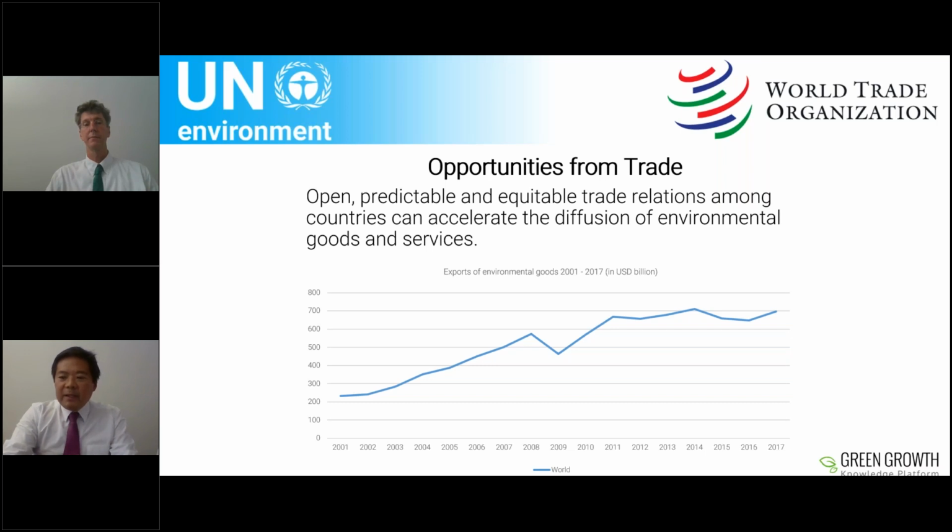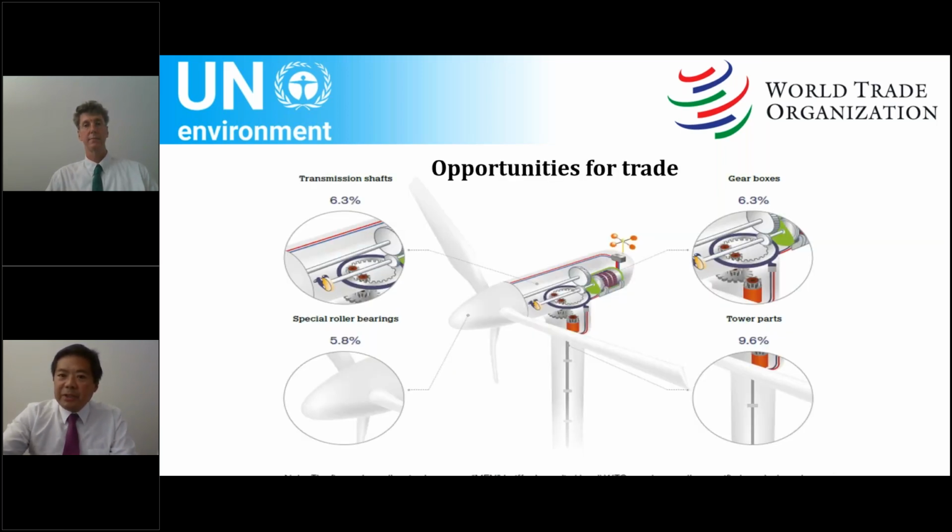But if we take another look at this in terms of the trade relationship, we also find really interesting things in terms of trade policy. Take one type of measure that most people are familiar with, which is a tariff. Tariffs generally are quite low on industrial goods, and a wind turbine is an industrial good. If you look at wind turbines, you find that tariffs are actually a little bit higher than the average tariffs today. And what's interesting about this is that a wind turbine isn't one single product.